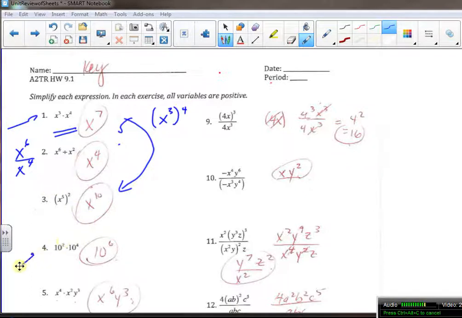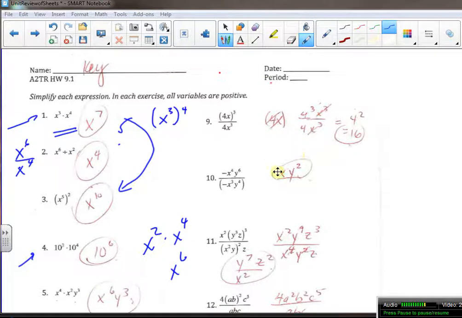And number 4, the important point about number 4 is that you do not multiply the bases. It's very tempting to do that. Take the 10 times 10 and write 100 here, but that's not the case. It's just as though you had x to the 2nd times x to the 4th. If you had that, you wouldn't be coming up with a 2x. You'd just be using the x again in the answer and adding the 2 and 4 and getting 6.